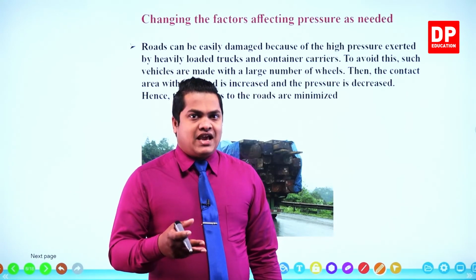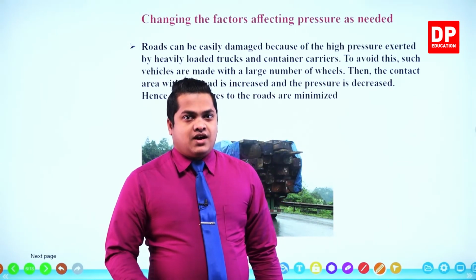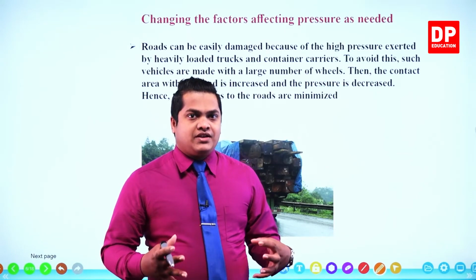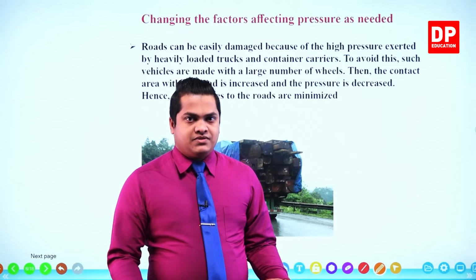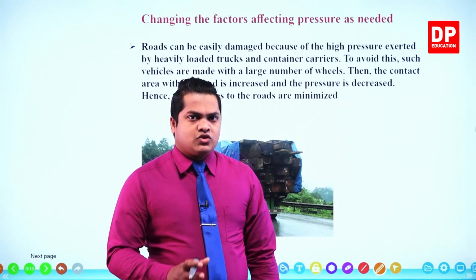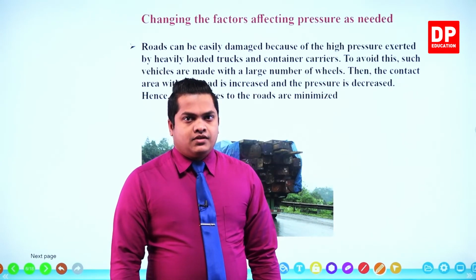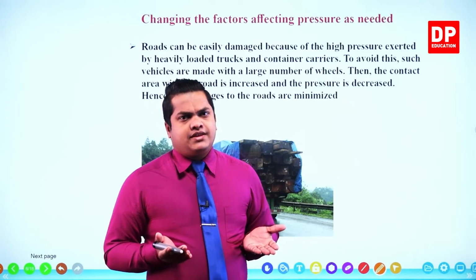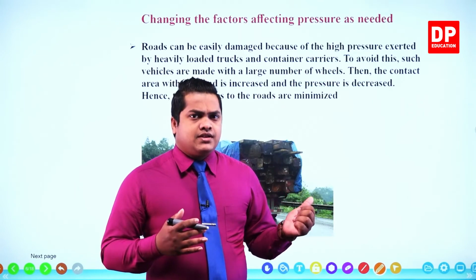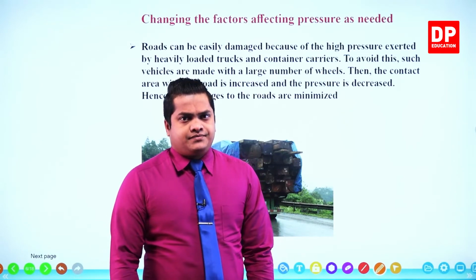But what will happen if it has only 4 wheels? Then 1 times 4, only 4 square meters. Now you can see that upon having 12 wheels, 12 square meters of contact surface can be observed. But upon having 4 wheels, we can observe only 4 square meters of area. So what's the purpose of increasing this contact surface area? Why do these heavy containers or lorries increase the surface area?